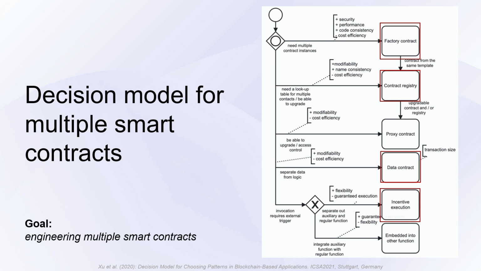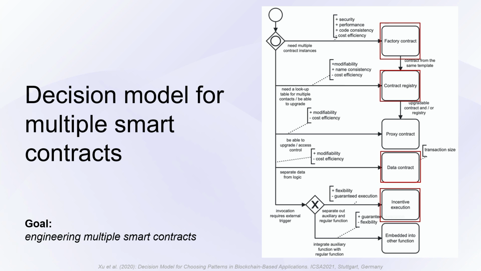Decision model for multiple smart contracts. To maintain a central registry of all smart contracts related to an application, an on-chain contract registry could be used. Such a registry can maintain the mapping between the user-defined symbolic names and blockchain addresses of smart contracts. The smart contract associated with the registry's symbolic name could be upgraded by deploying a new version of the contract without breaking the dependencies with other smart contracts. A factory contract could be used to generate smart contract instances from a contract template already deployed on the blockchain. These instances could be customized versions of one or more standard smart contracts coded as a template. Further, a contract registry can be used to record all the contract instances generated by a contract factory.